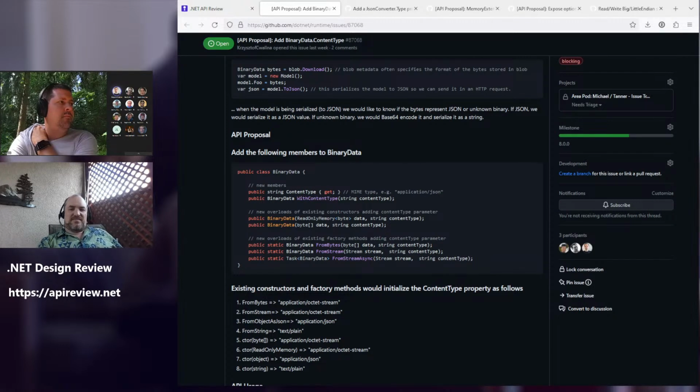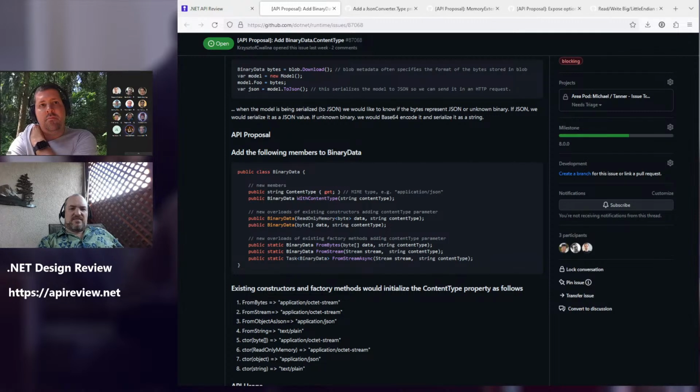But when the user just creates it from a byte array, we set the property to null, as Jeremy was saying, because we don't want to run into some of these problems. If the user wants to say this is a binary payload, they have to modify their code, use the overload, and specifically say I'm passing a byte array and to treat it as octet stream. So I can imagine having a hybrid here.